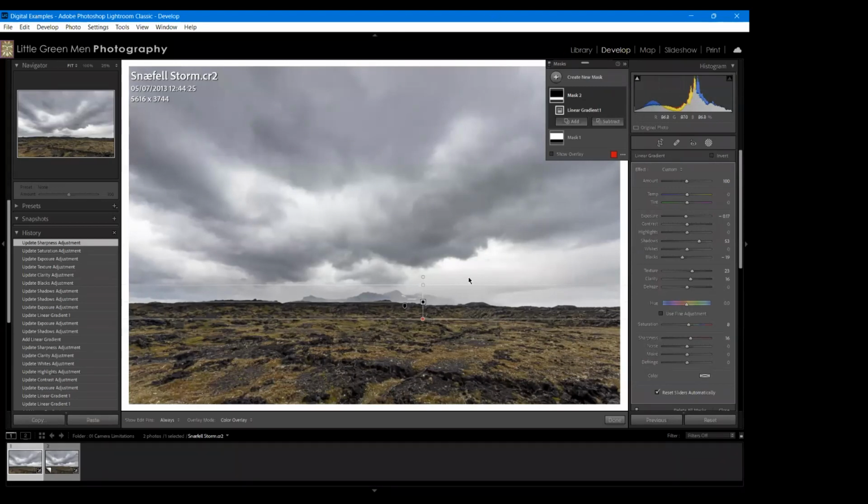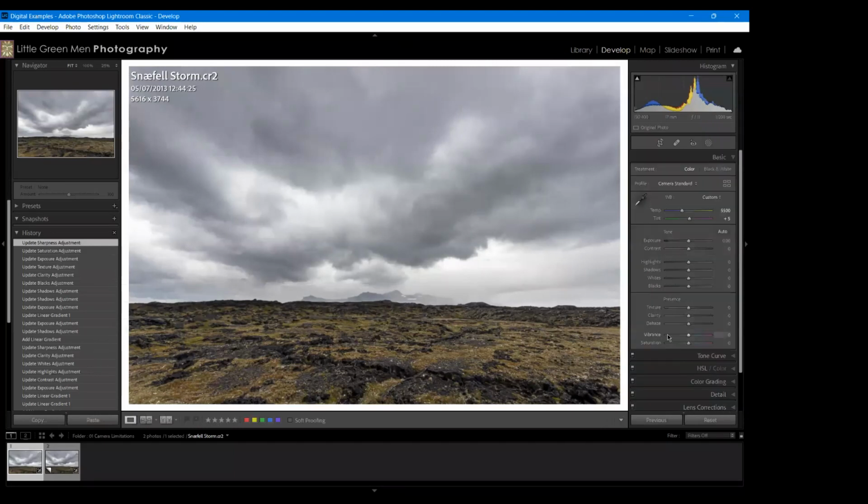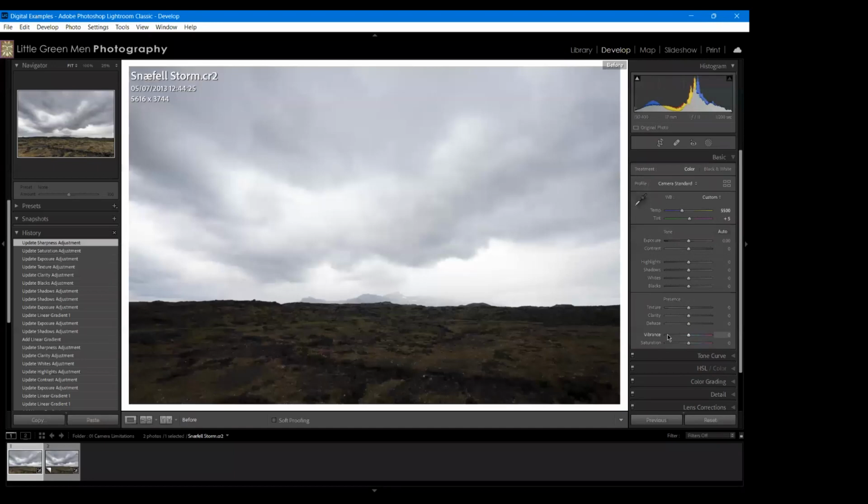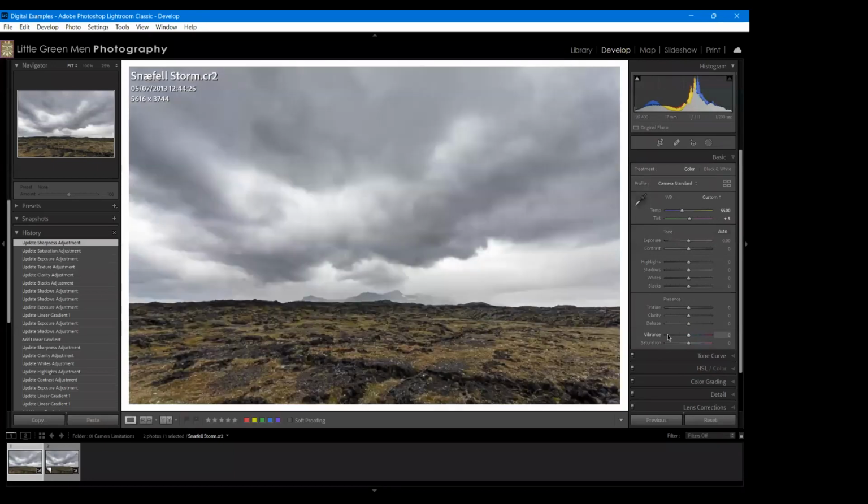Now, obviously, I'm doing this extremely roughly. I'm not worrying too much about whether or not I'm getting a good selection along those edges. But if I just close that down, and if we go back between the two, so that was the original. Okay, you're also seeing some lens corrections being applied. The important thing is that we've split the image into two, and we're saying, right, we're going to tackle the highlights separately to the shadows, or the sky separately to the foreground.